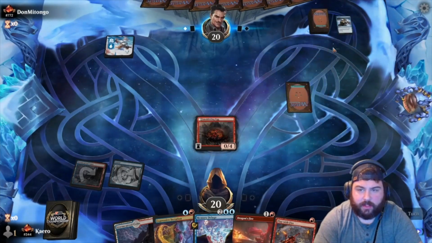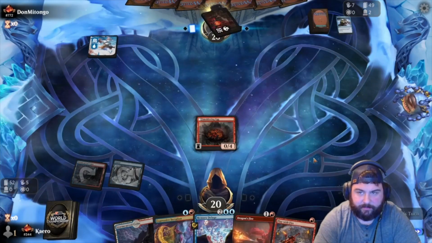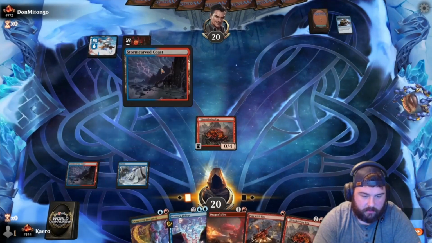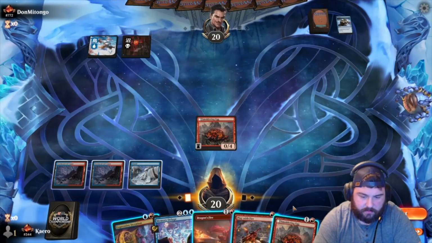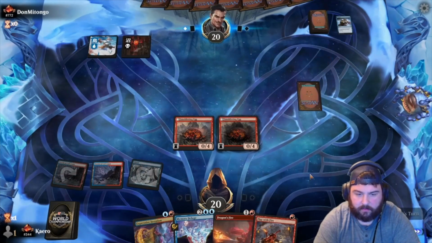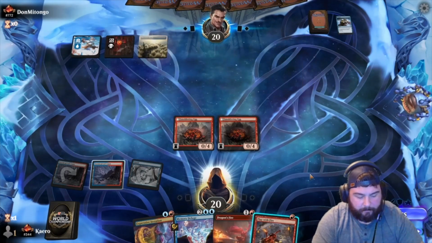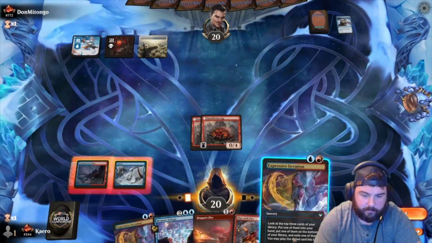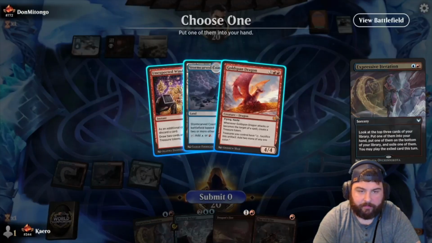Okay, so they had an island, they put a Bright Climb Pathway in their graveyard, so it looks like Esper. Red, alright. Strange times. Egg. Iteration, see if we can dig up a land.